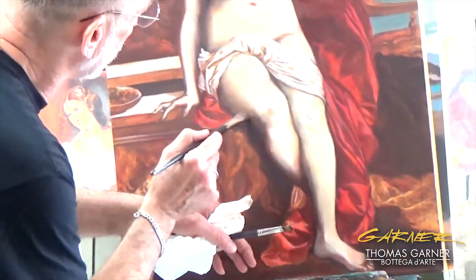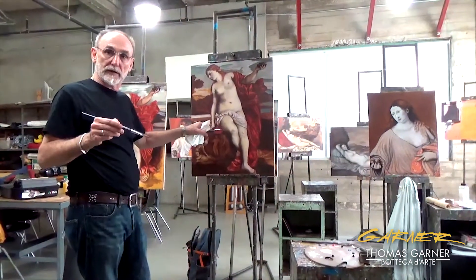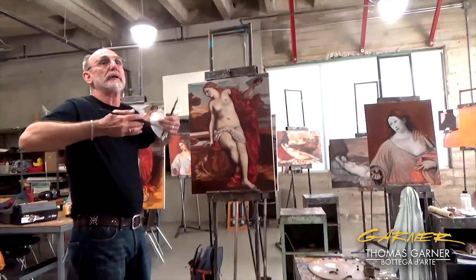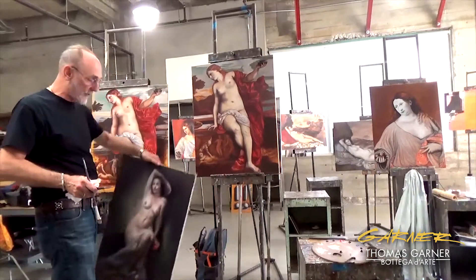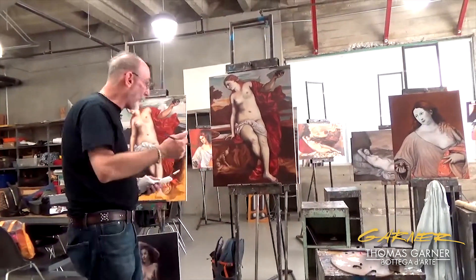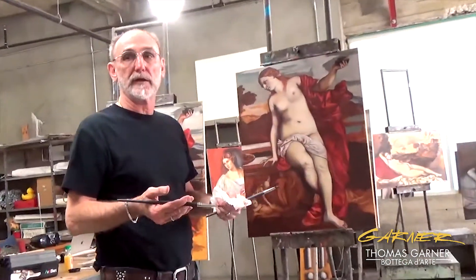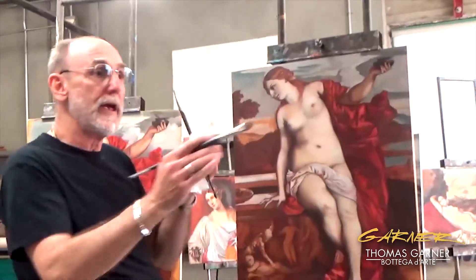Don't consider what I'm doing on Kay's work here as fixing mistakes. That's part of building it up — that's what makes it feel rich. It's going to be a back and forth. I mean, you don't know how many times I've gone back and forth with this one. You can overwork a painting too, but the more you go back and forth, the richer it's going to become. So don't consider that a mistake — consider that part of the painting process. Because you're always going to be pushing a little bit too far this way, a little bit too far that way. And eventually it's going to even out. It's going to look beautiful.